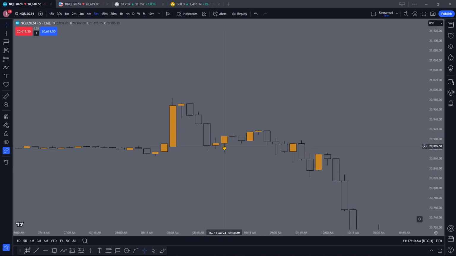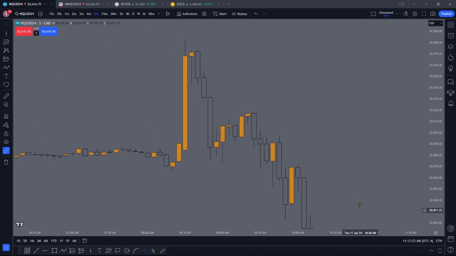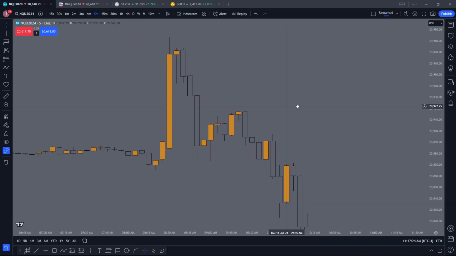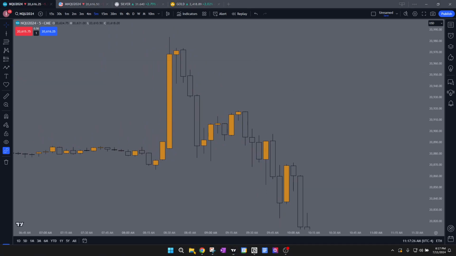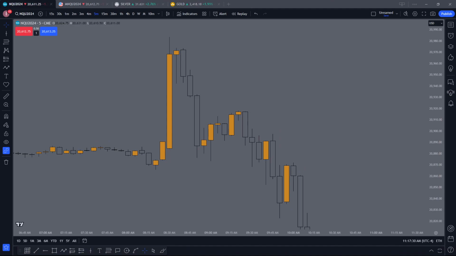And then after we get this, we get the new 9 a.m. candle open, which manipulates higher in the same direction in which the previous candle closed. And then we start distributing lower to draw liquidity. I think I have a screenshot where I have a schematic that can explain this better.